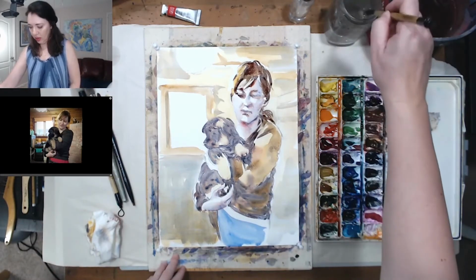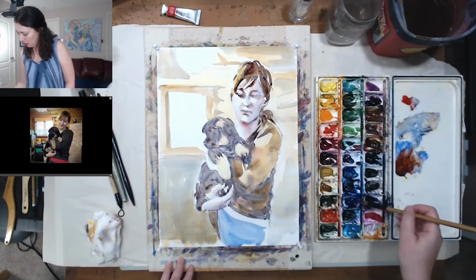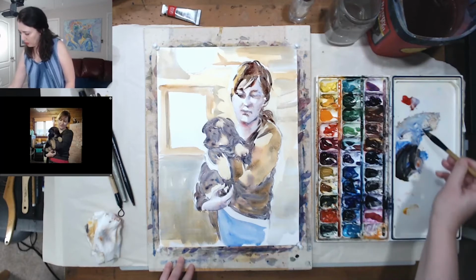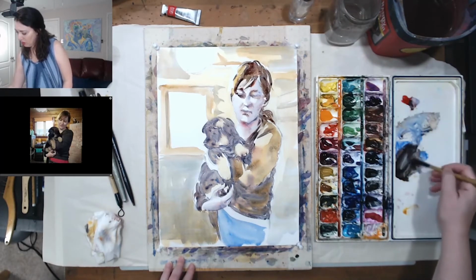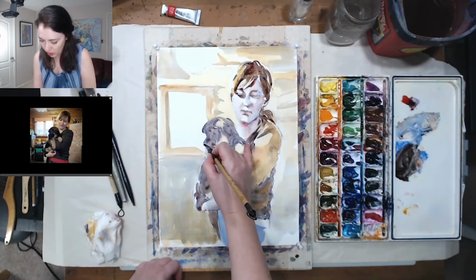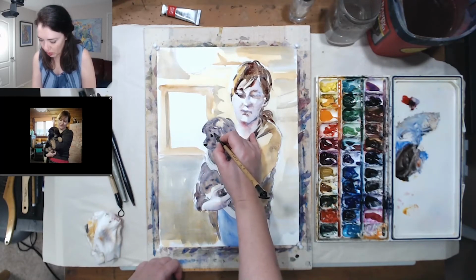Let's leave the face to dry. Let's work on the puppy for a minute. So again, my mixture of ultramarine blue, burnt sienna, and my Winsor red, but I'm using a lot more blue now. Okay, and let's give the puppy some definition of the features as well. His little nose, or hers I should say, it's a girl.